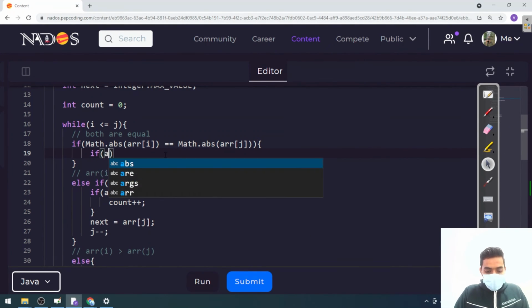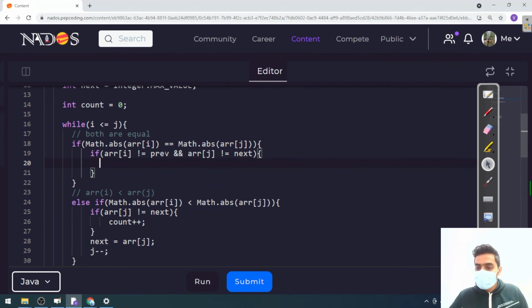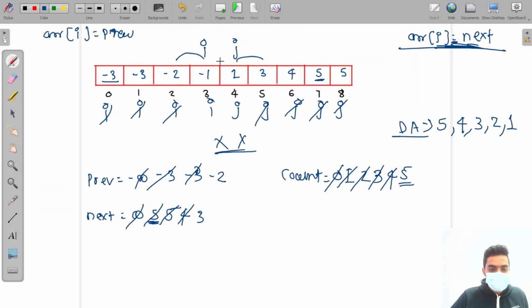If array of I is not equal to previous and array of j is not equal to next, if these two conditions are true, at this point we have -2 as the previous and at this point we have +3 as the next.